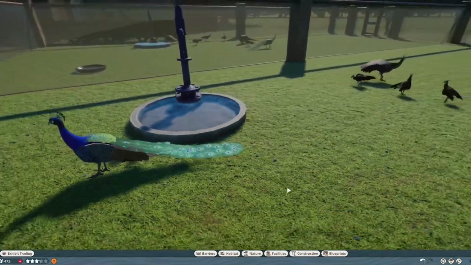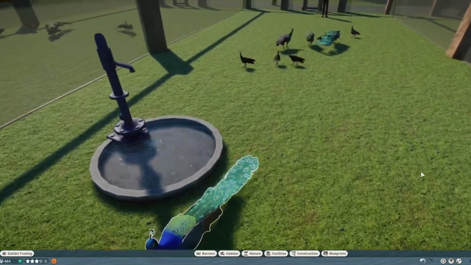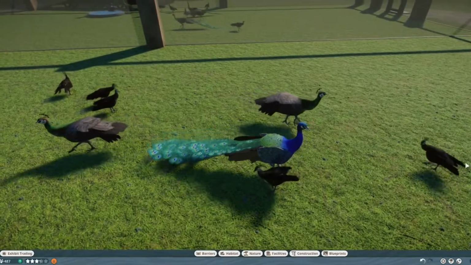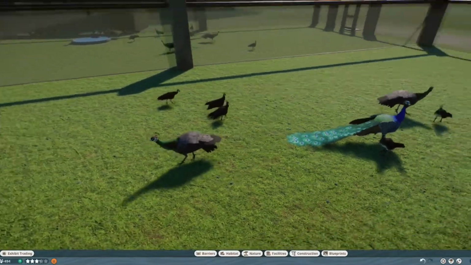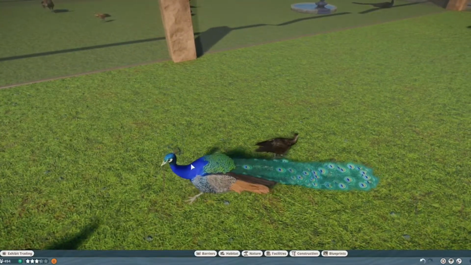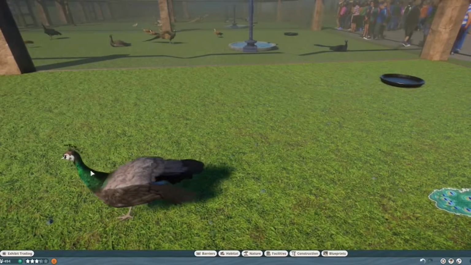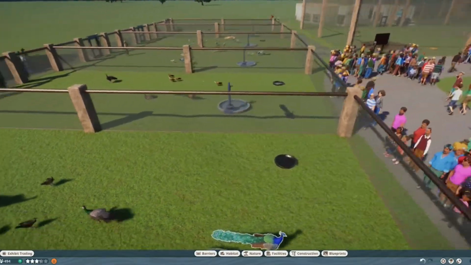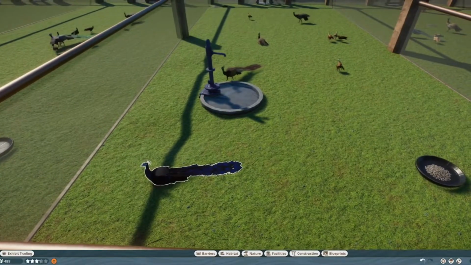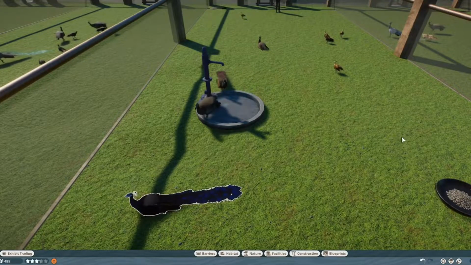Then here in the middle we have the Indian Peafowl, which is the one from the game, as you probably have seen if you have played with them. Blue up here, green down the back, and then the females are green up here and brown down the back. Moving swiftly forward, we have another mod here which is called Indian Peafowl, Bronze and Midnight.